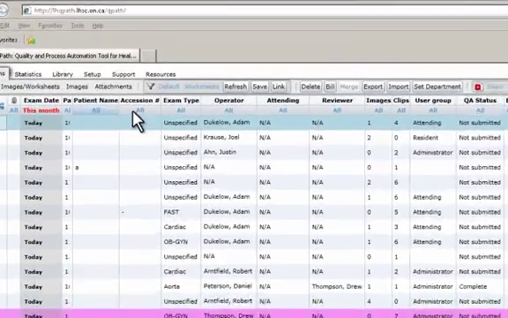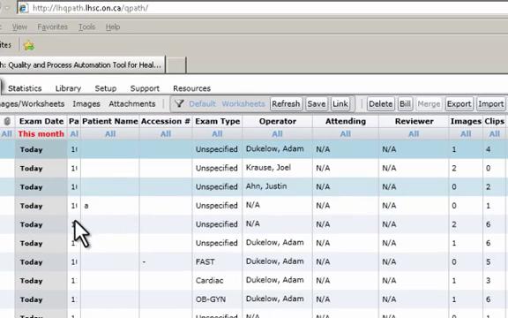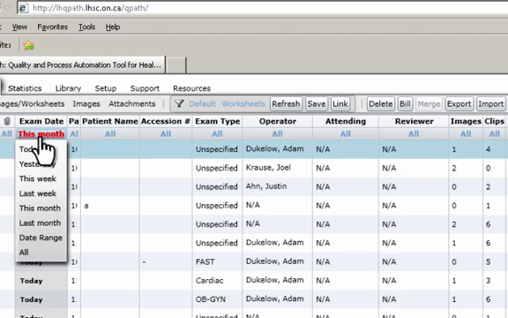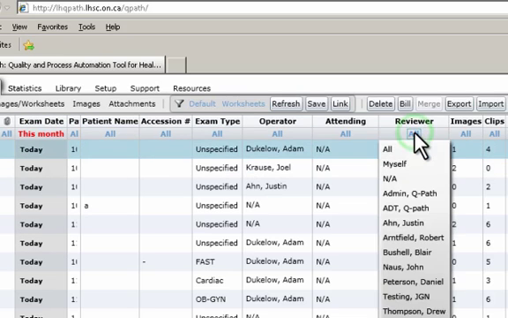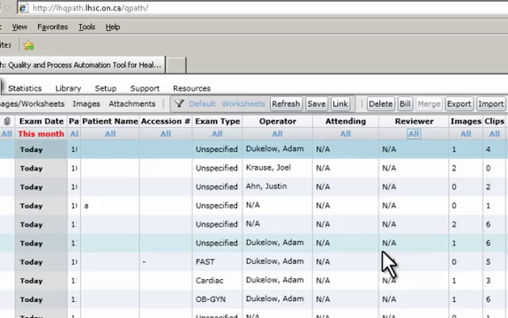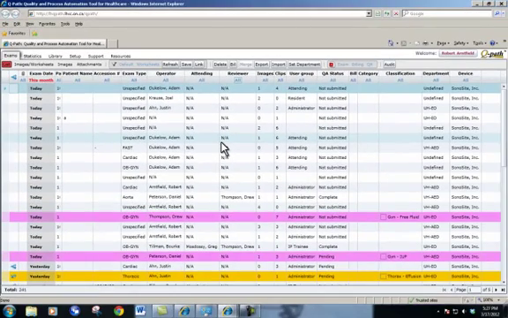There are a number of headings that you can pay attention to, all of which are customizable and searchable. For instance, the date range may be changed. You may search specifically for patient PIN numbers, patient names, and all other fields may be customized. Some of the details regarding some of these fields will be reviewed in subsequent screencasts that go into some of the more organizational or administrative aspects of the system.